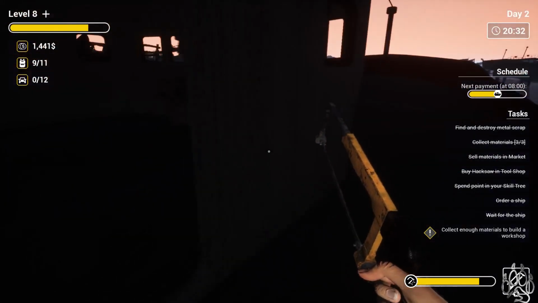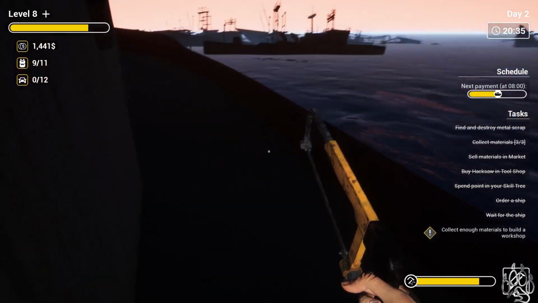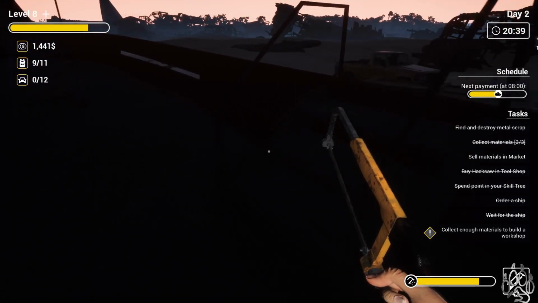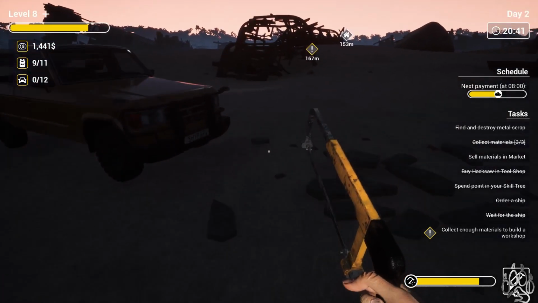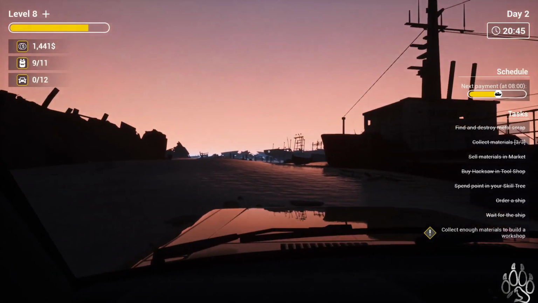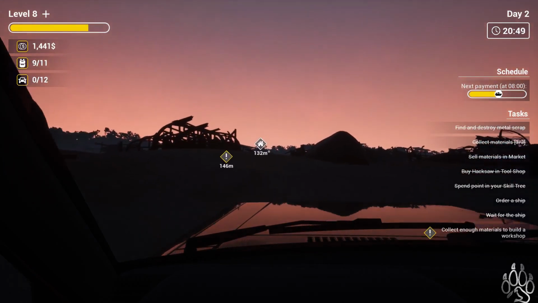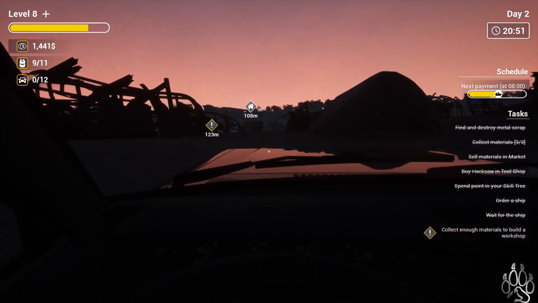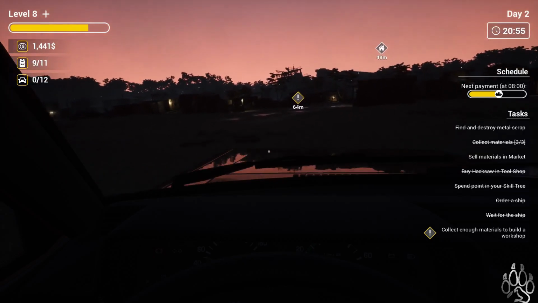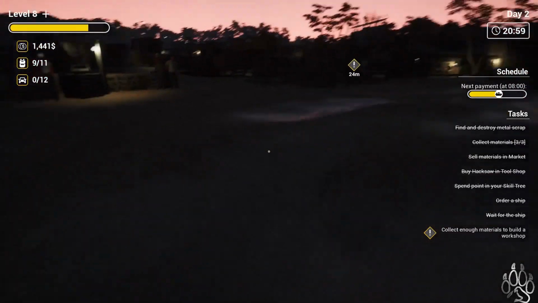Now, this was everything except this, which requires a torch, which I don't think we've unlocked, so... I think we've gotten everything. Let's get back in the truck. Are there lights in the truck? No, of course not. Alright, can't really see. I mean, there's some scrap there, but... Let's get out.